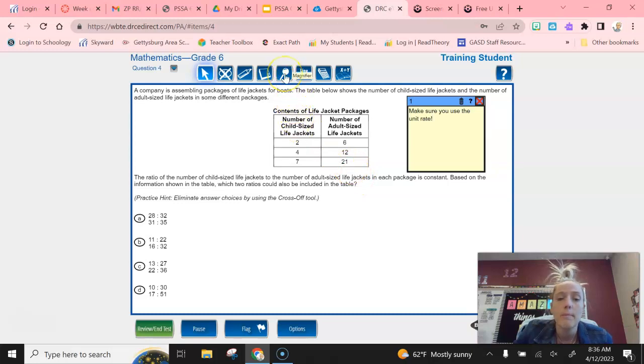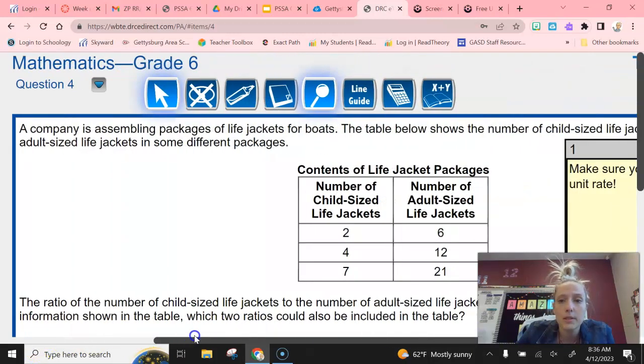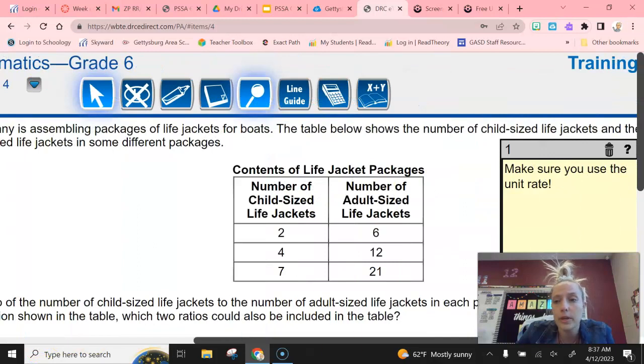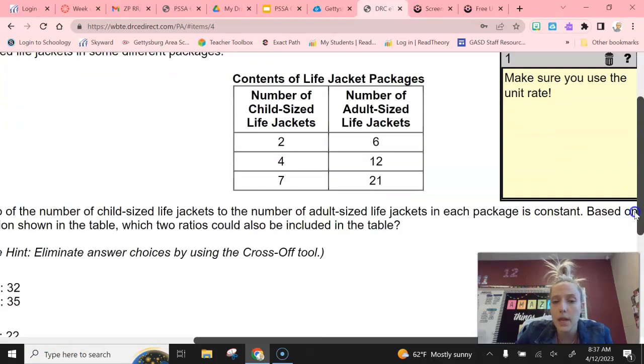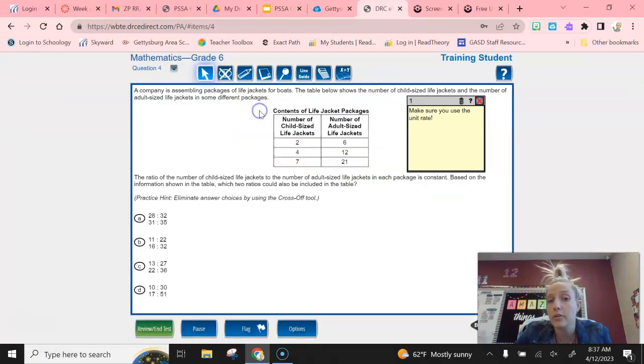Okay, there's also a magnifying tool. I don't like this one as much because it's kind of hard to navigate, but if you hit the magnifying tool and you hit 2.0, it'll make it really big so that you can read it, like if you have to look at a different type of shape, but it is kind of hard to navigate and see all of it. So, it's preferred that you just leave it the way it is, but if you need to zoom in on a shape, you have the option with the magnifying tool.